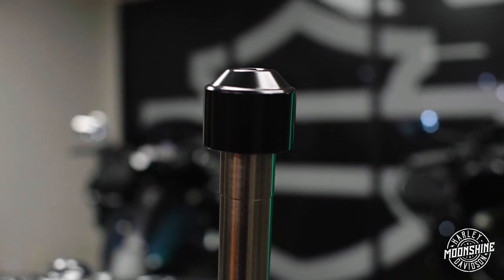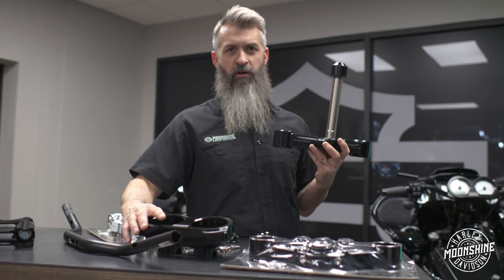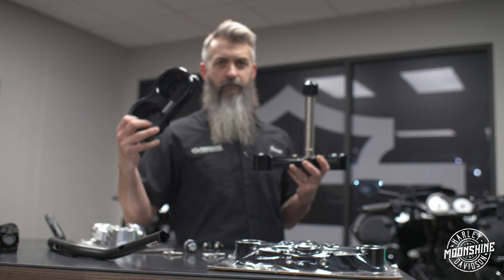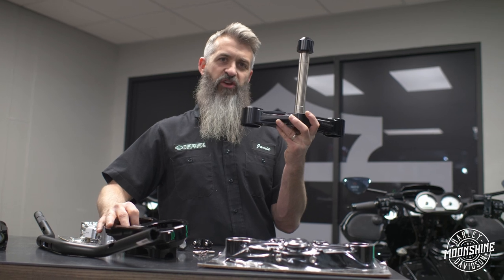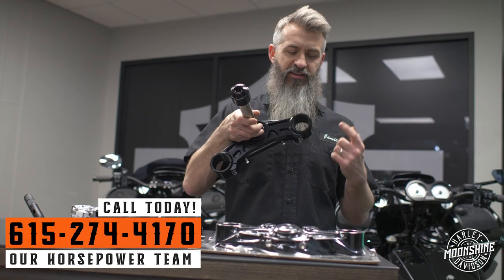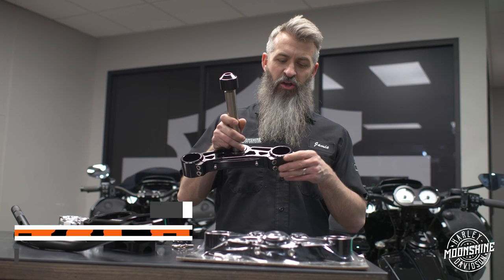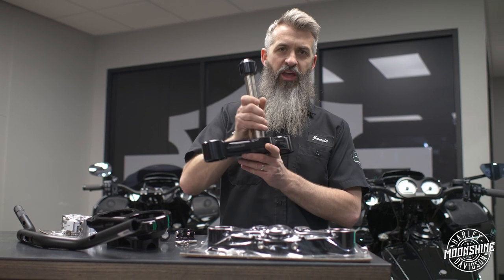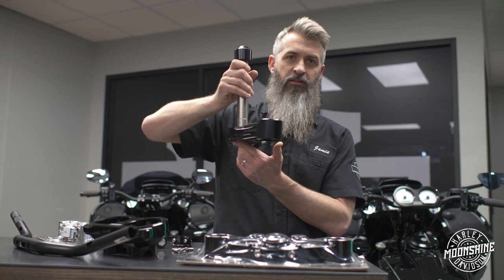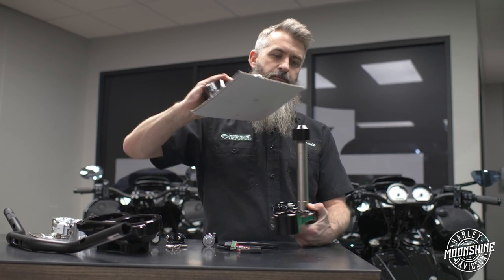So you could buy this in a kit, but if you buy the bar setup from us, which is the Moonshine Horsepower Wolf One Road Glide Solid Gauge Mount setup, you can buy just the lower triple tree to finish off in case you want both of them. What's cool is this is different than their KRT because it is gonna work with your factory fork. Okay, a little bit different setup, but you can get the same clean look from their KRT complete inverted front end with their lower triple tree with the new Alpha lower tree. So option to buy it by itself, option to get it in a full kit.